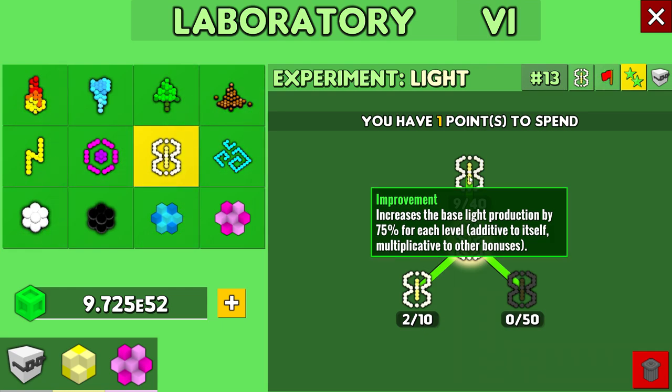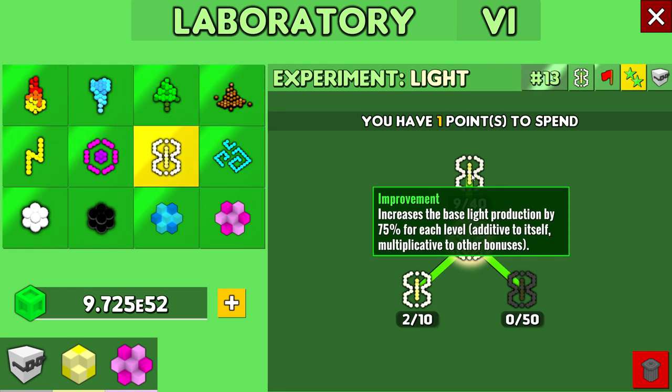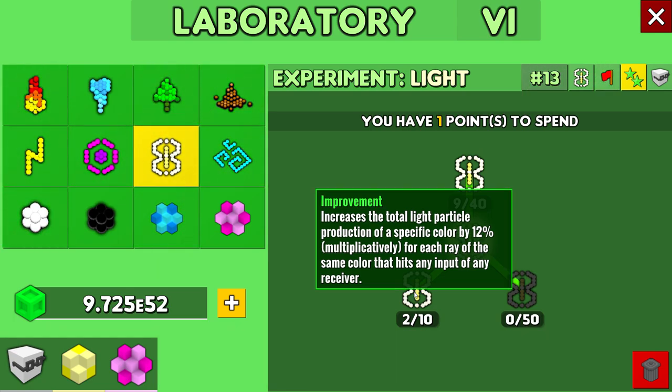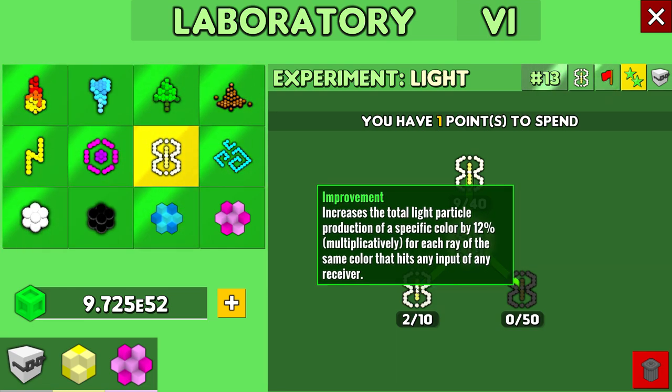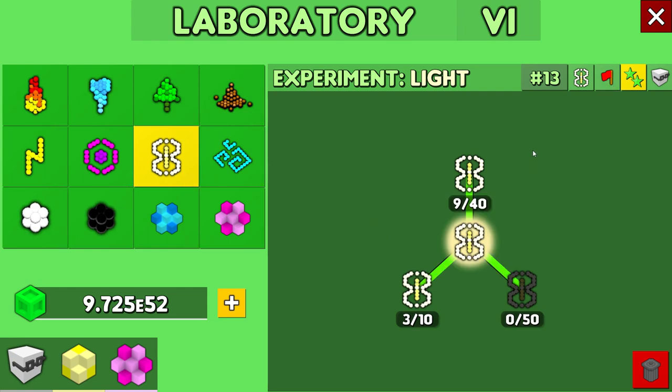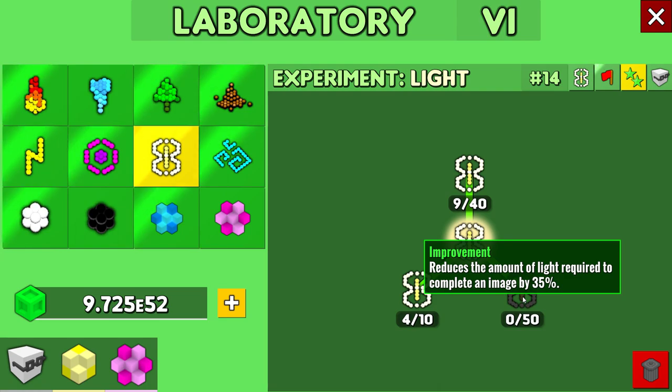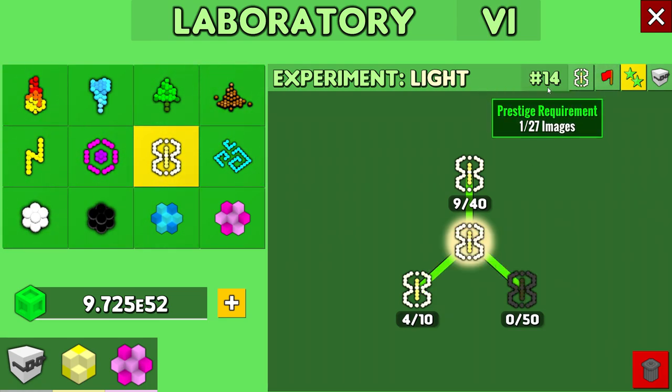Increase base light production by 75% over each level. So at the source, increase the total light particle production of a specific color by 12% for each ray of the same color that hits any input of any receiver. That's why I want as many entries as possible in one receiver. And I'm going to continue with this. And this one is reduce the amount of light required to complete an image by 25%.